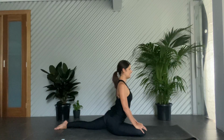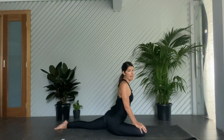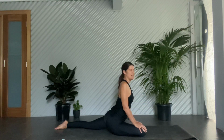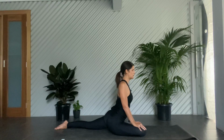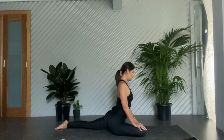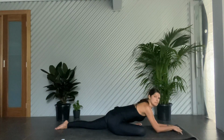Nice, breathing there, opening through the heart, sitting down through the hips. Now, if your hips are miles off the floor and you don't have the option, you can grab a block or a bolster, a cushion or a towel and pop it in underneath your right hip, and that will help give some support through the hips so you can soften the body down. Now, keep drawing the hips to face forward toward the front of your mat, opening up. And then if you like, you can come down onto your elbows, lengthening the spine long.